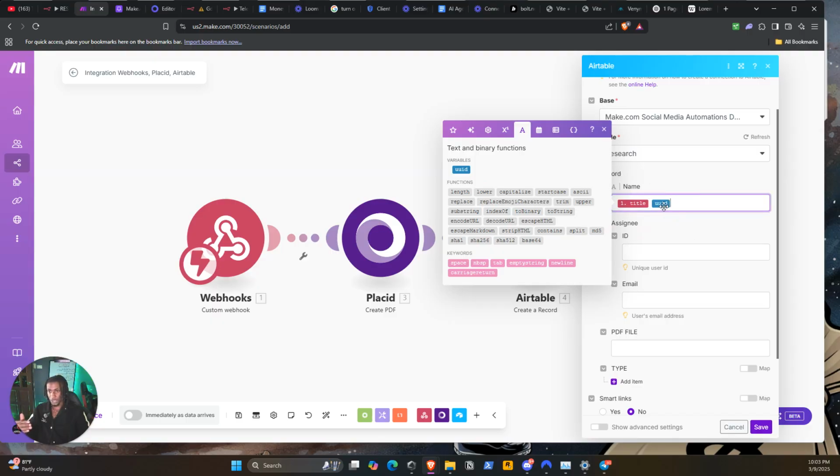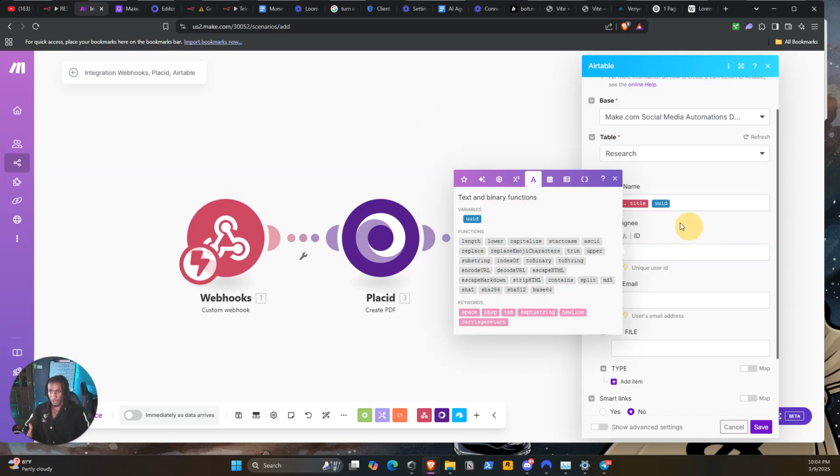So this is going to give each of these a number with an ID, a unique unit identifier. It gives everything a unique number, so you're not going to get it replicated. So basically the title of the document plus a unique ID is going to be the file's name or the record's name in the database.